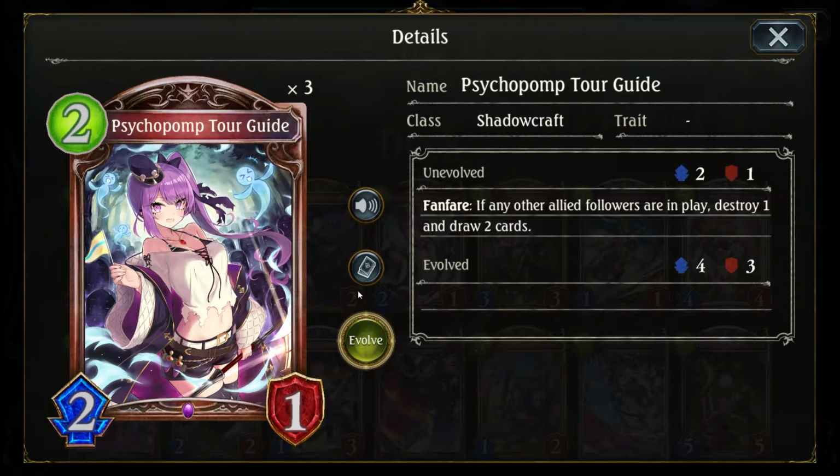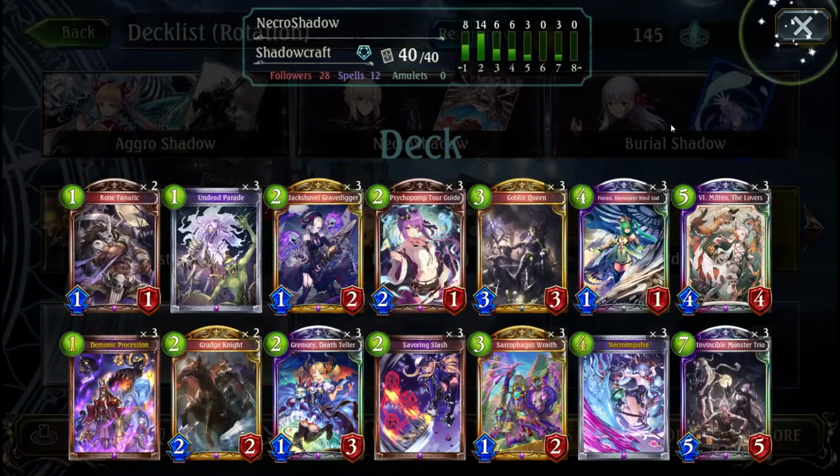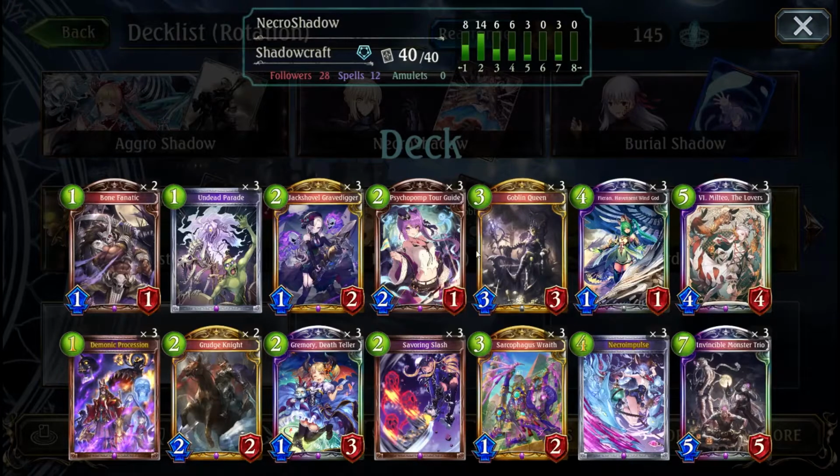I forgot what the old card was, but it was a 2 mana 1/2 that had the same effect. But now it's a 2 mana 2/1, which is a lot easier to kill. But yeah, Fanfare, if you have another allied follower in play, destroy 1 and draw 2 cards. Nice way to make more shadows and a very good amount of draw power.